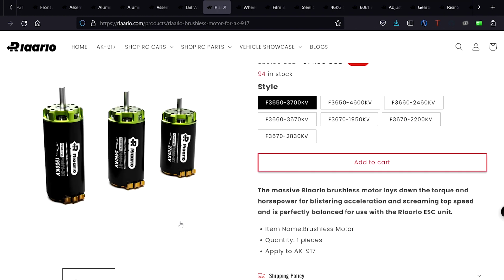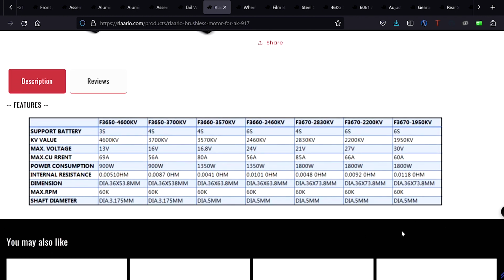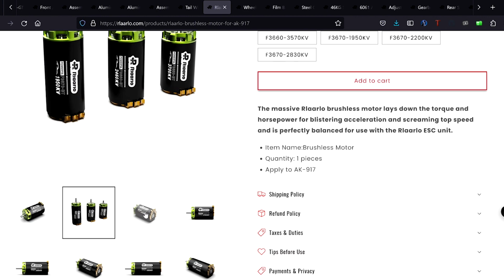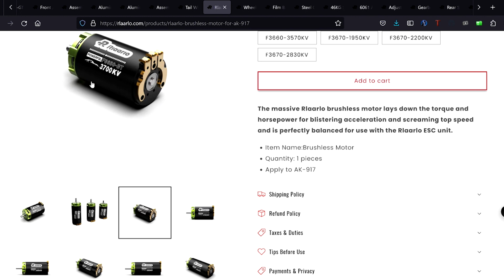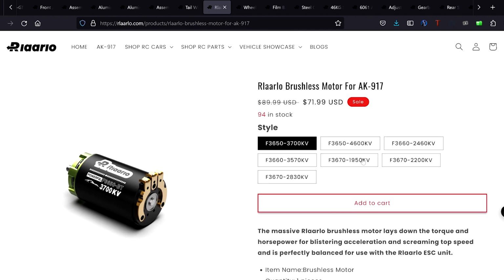Now, a lot of us are going to be replacing motors. If you want to stick with Rlaarlo, they do have a variety of motor choices here. I'll scroll down and you can actually see the specs, so if you want, pause the video to read the specs of each. It should be noted that these are not sensored motors. Even though these motors are an upgrade over the stock motors, they are not sensored. They definitely will perform better, but compared to something from Castle or Hobbywing or, say, TP Power, if you really want to spend some money but also get probably the highest quality, that's just an idea. I'm not going to give the part numbers because it's all right here.